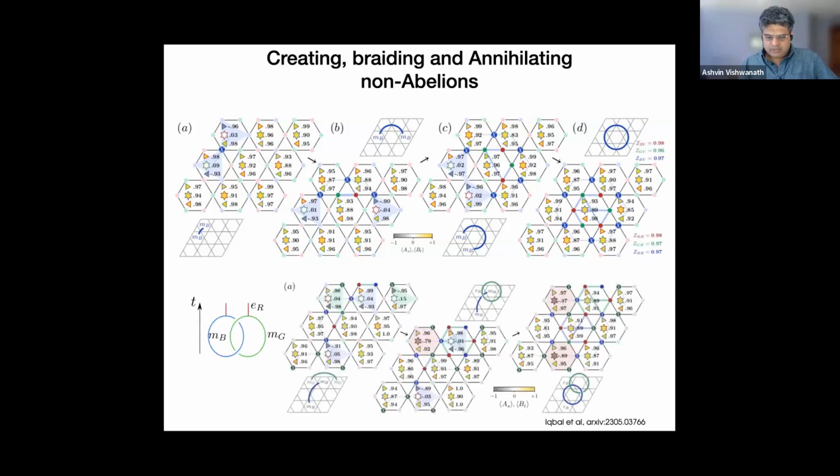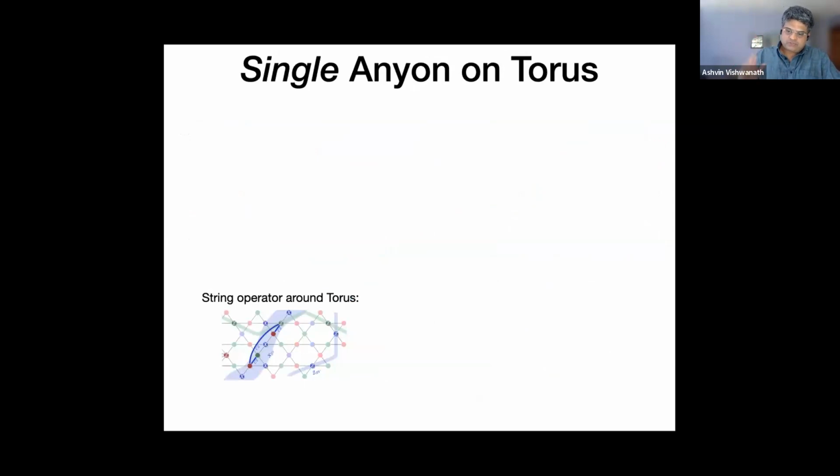Okay, you can do something a bit more interesting. You can take a pair of these non-abelians and link them. And when you do that, you don't go back to the vacuum. You get some excitation. The M particles of different colors can be linked, and they'll end up giving you abelian anyons. So that's the red over here. Go through this sequence, you find out at the end of the day, you actually have a pair of plaquettes that are excited. The stars are excited, which refer to the abelian anyons. So you can do this creating, braiding, and annihilating non-abelians on this little torus.